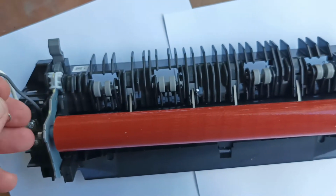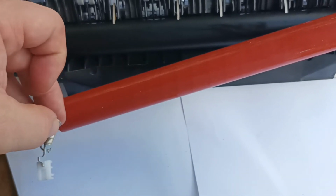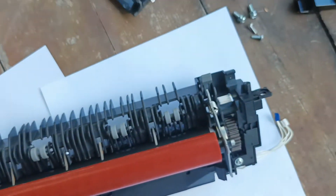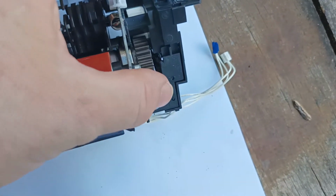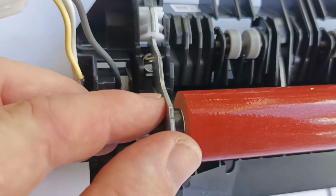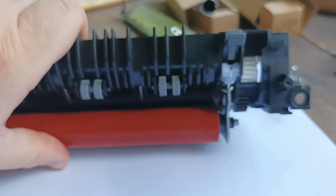And we also have to put the spring on properly. And we drop this one as well. It's in there, that one's in there, and then what we can do is we grab it like so, squeezing the roller together. If you don't put pressure on, this fuser roller can fall out this way. So we flip it over and we rest it on the table like so.